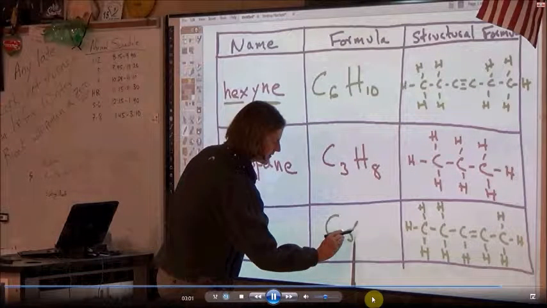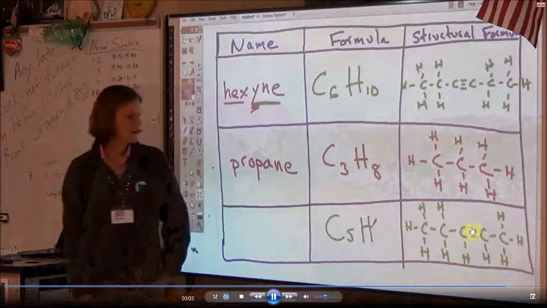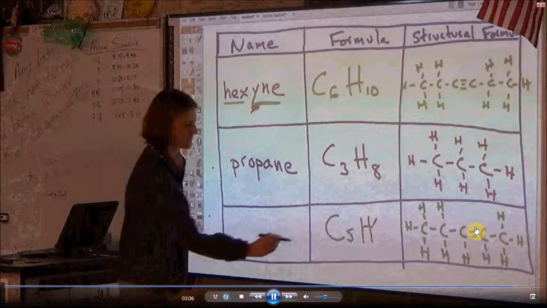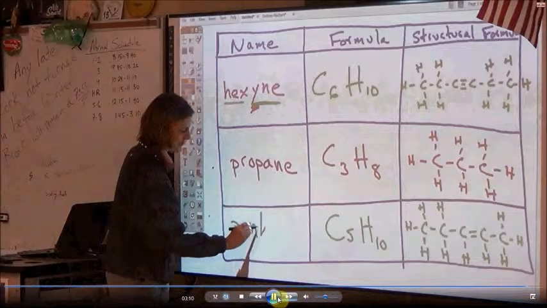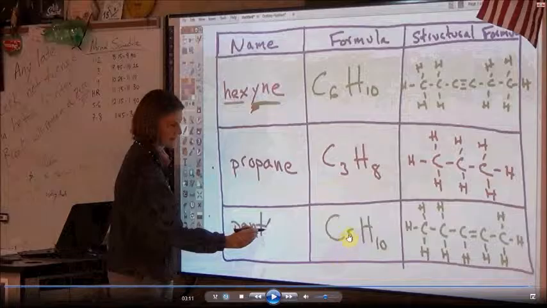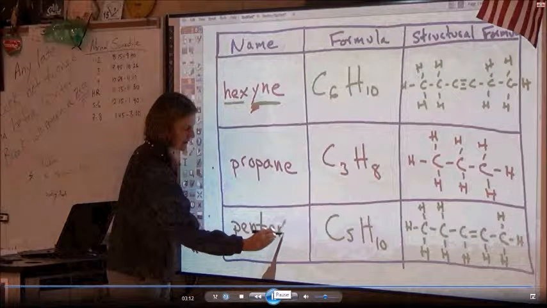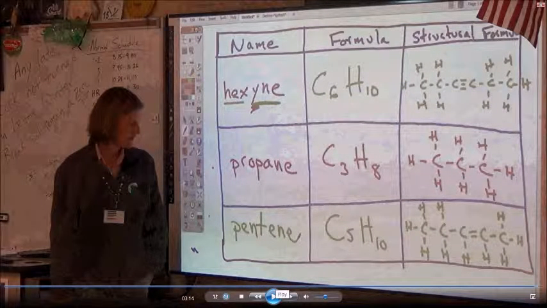Another shortcut to that is if you see a double bond, well, a double bond comes from an ene, so as soon as you knew there were 5 C's, you would automatically know, well, double that for the H's, have to be 10. And like I just said, that's an ene, so the end of this is going to be ene, and 5 from your prefix list is pent. So this is pentene. Okay, so for a test or quiz, you should be able to, given either the name, the formula, or the structural formula, come up with the other 2.